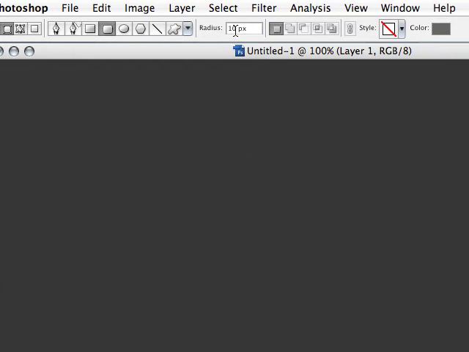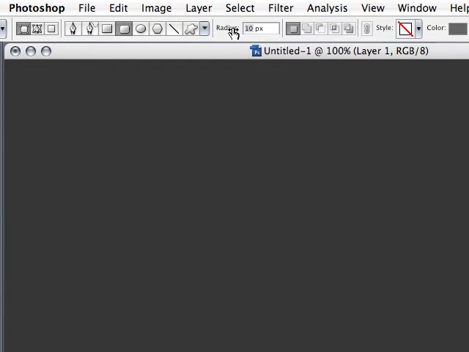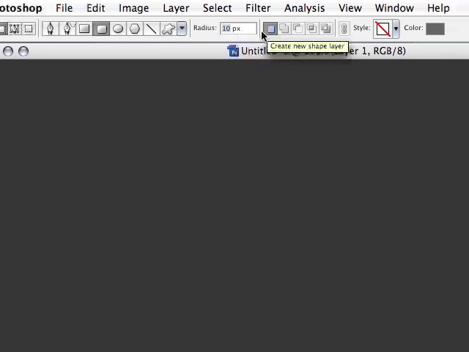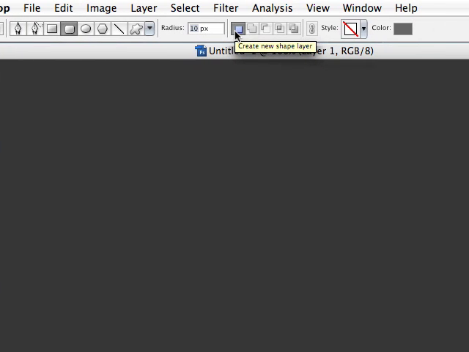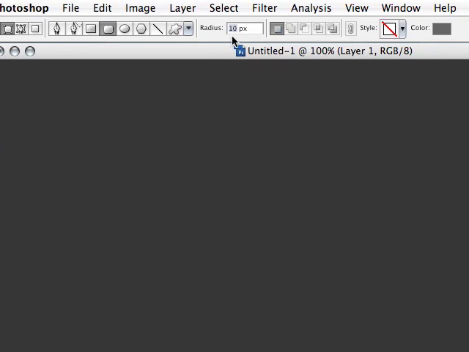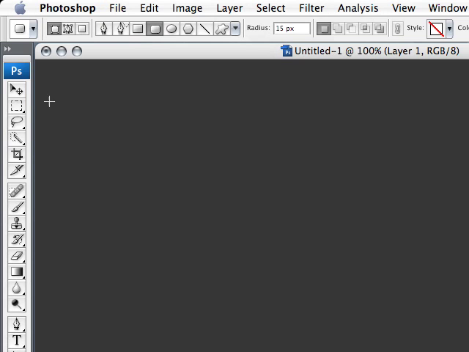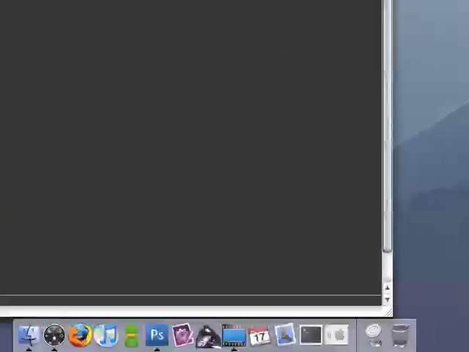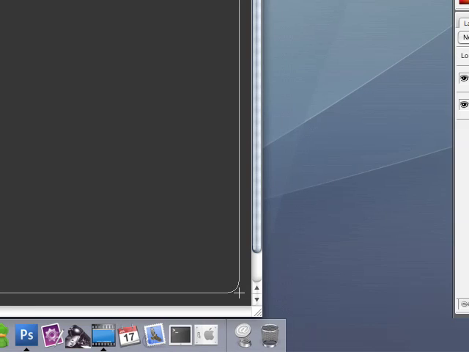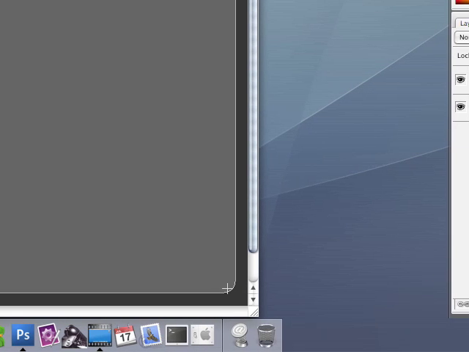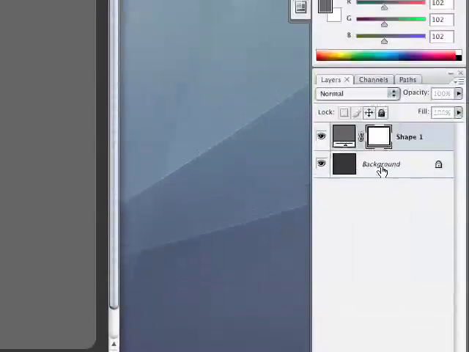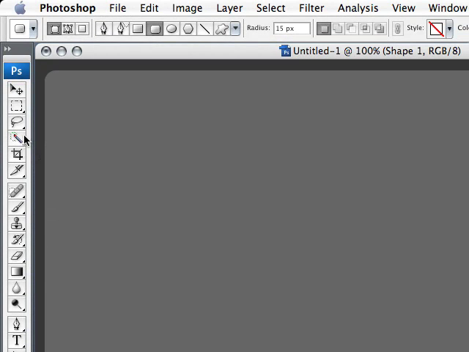To change the amount of roundedness, you can change it from, let's say, 10 pixels on the corners to maybe 15. And we'll just start here and go around here. And that looks pretty good to me.